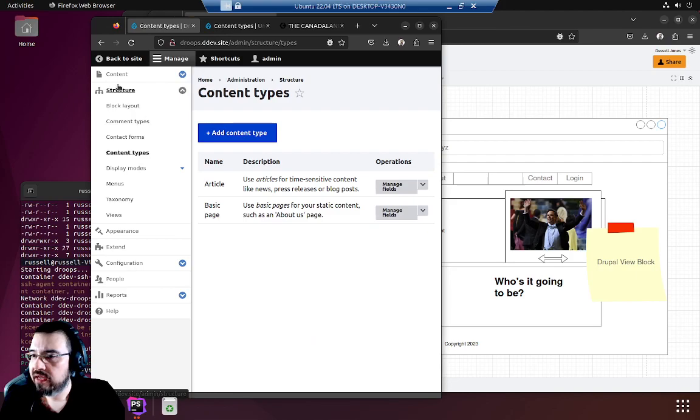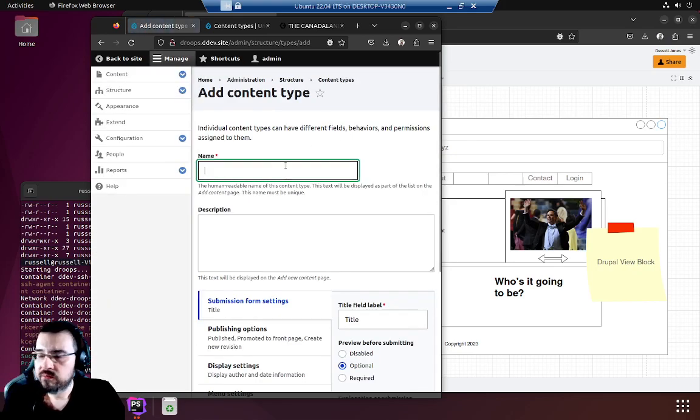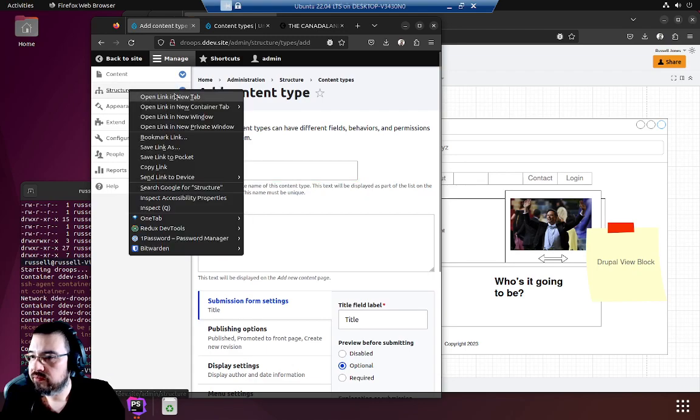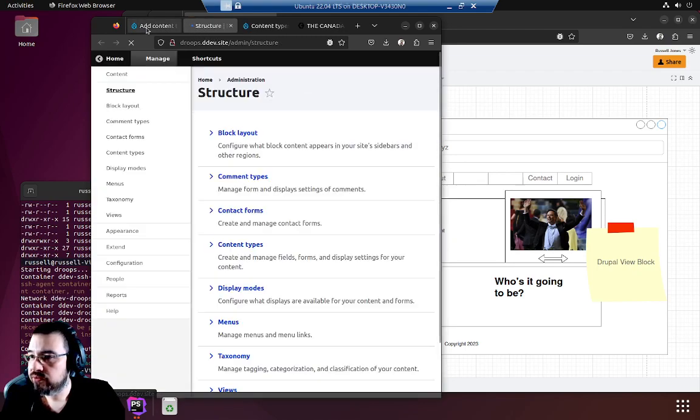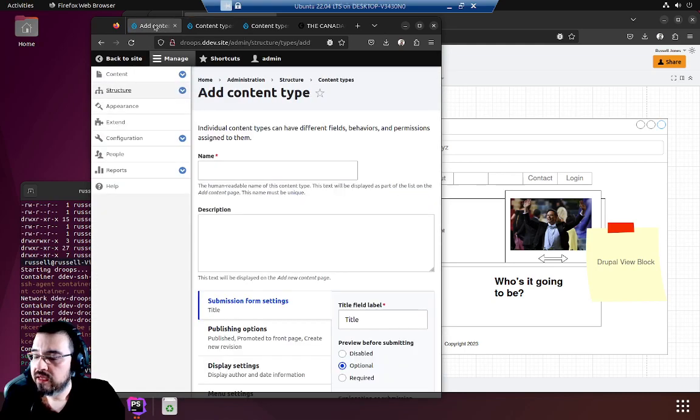Let's go ahead and from structure, content types, add content type, and we will give it a name. Let's see, the human readable name of this content type. So this is what you're going to see in the structure menu, which I will get ready to have a ta-da moment for you. We will go to content types, and that's that list there.